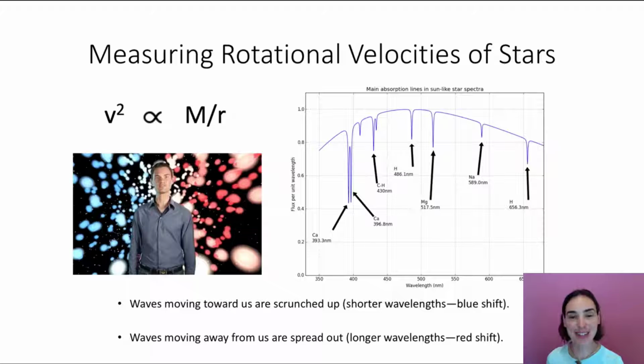Okay, so say we're looking at the Andromeda Galaxy. What do we see? Well, that depends on how the galactic disk is oriented relative to our viewpoint on Earth. Here's my galactic disk. If it's just about edge on, we will see the stars on one side of the galaxy moving toward us, while the stars on the other side of the galaxy move away from us. So if this man on the slide were standing in the middle of the galaxy, all of the stars on one side of him would be blue shifted, and all of the stars on the other side of him would be red shifted.